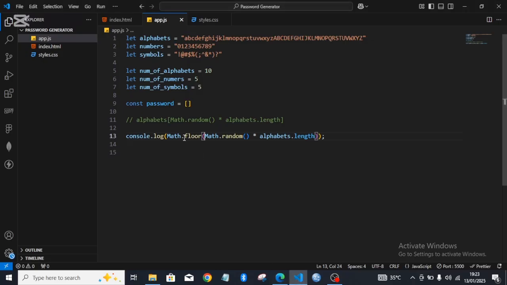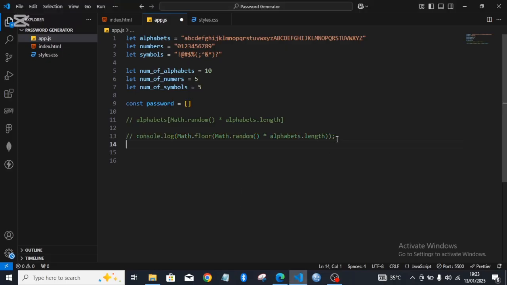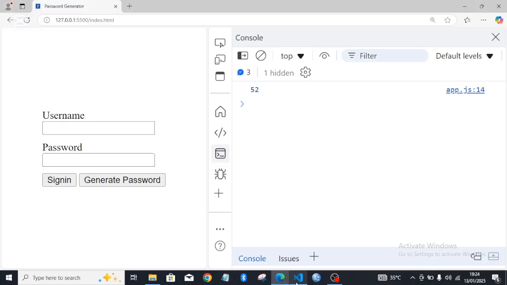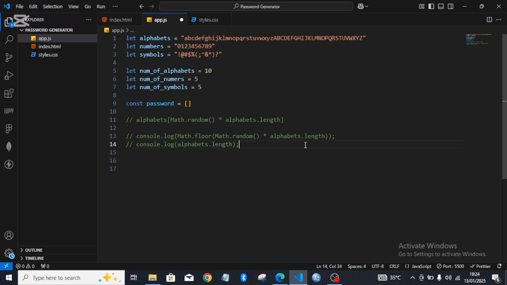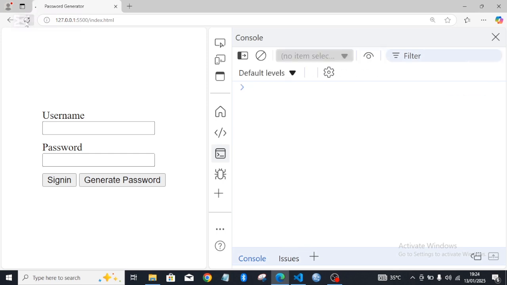For us to be able to get it, it's just giving me some random numbers right now, 36, 29, 46, and the rest. But what if we try to log to the console the alphabet dot length? What we have is 52. That means this function here, what we did here, will never generate 52 for us. And this is basically what we want, right? We don't really want 52 to be part of it.